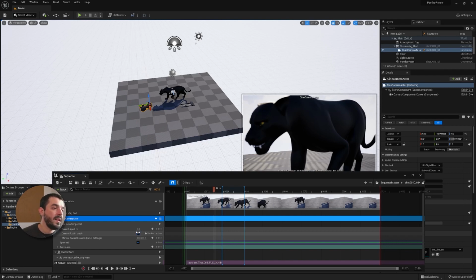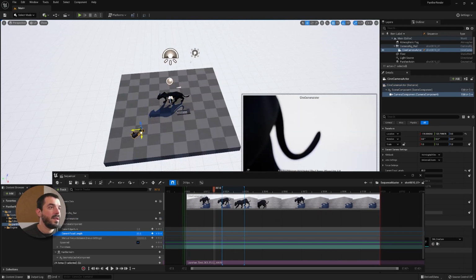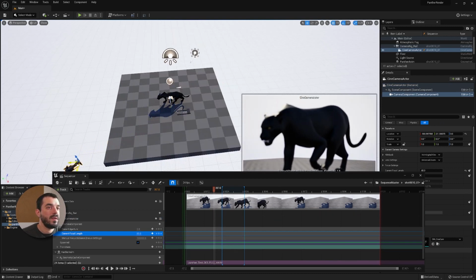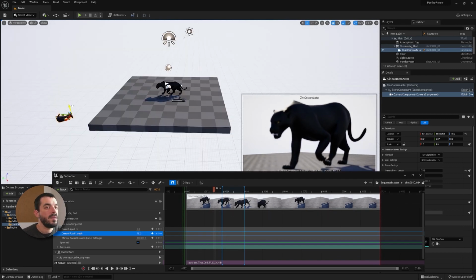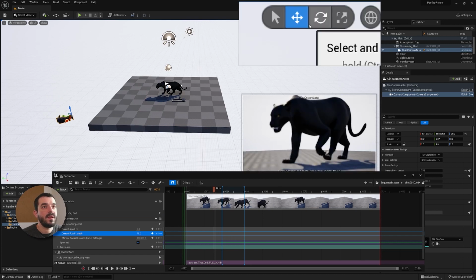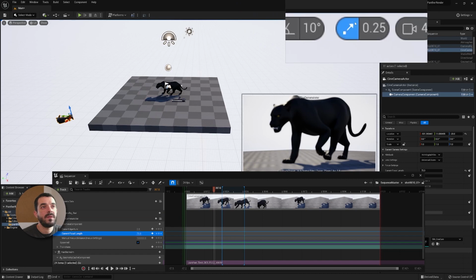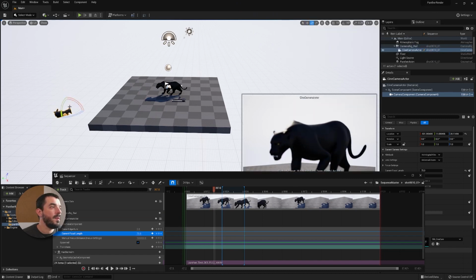So I'm going to put an 85 millimeters in the current focal length into the sequencer, and that will mean that I will have to move out the camera quite a lot to frame the panther. Maybe I'm going to lower this to a 75. Then I'm going to lower the camera. You see that the camera moves all snappy, and that's because all the snaps up here are on. So I'm going to switch them off for now. And now I have way more control.